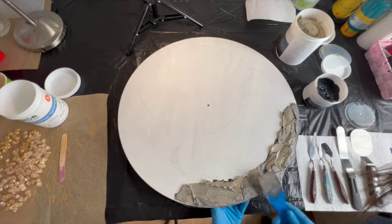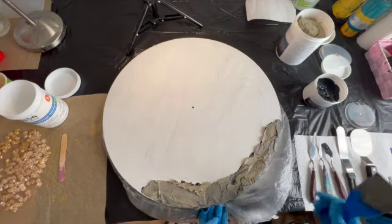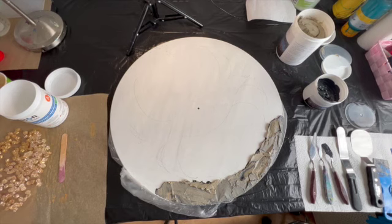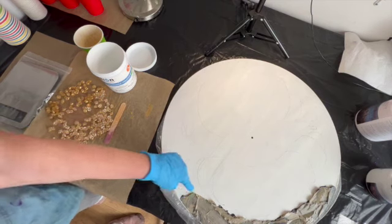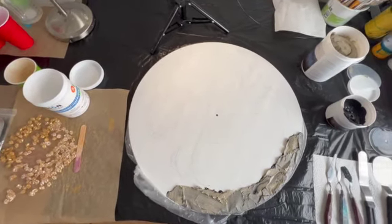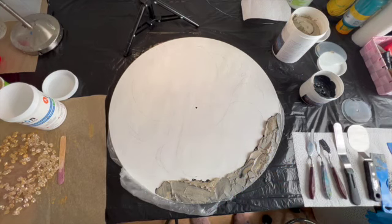So this is part one of the video, I hope I'm doing it correctly. I'm just going to fill in all the way around and we will be back at the next stage. Not too long because I have to hurry, I think. This is the silver or gold glass rocks that I will put on this edge here. The next stage, I just don't know. So I go along as I go along and I make a video when it's all around. I want to take my time, so I'll see you when I get there.